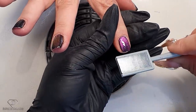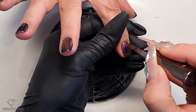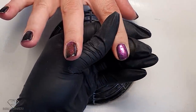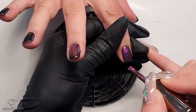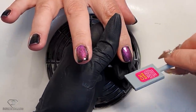And under the light, I also check how it is. Oh, come on, what is there? Got a piece of dust in here. That's it. Under the light, I check how the cat eye is reflecting.